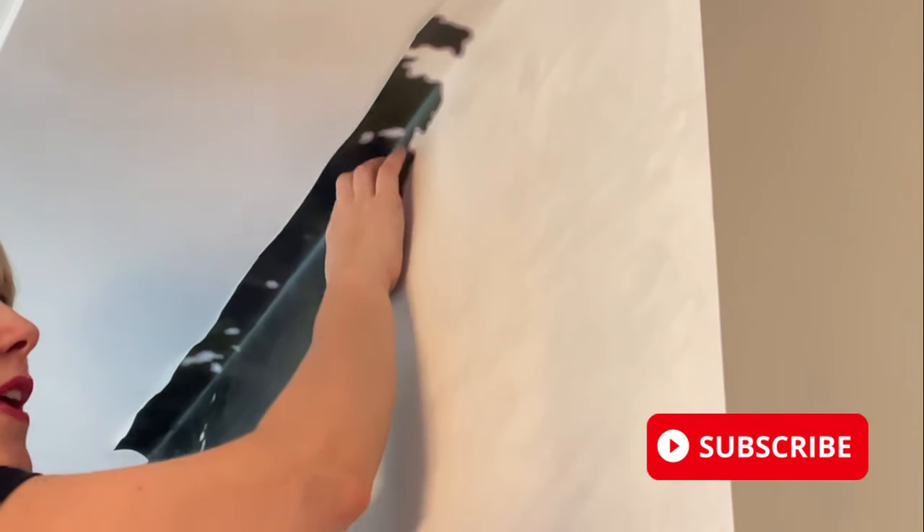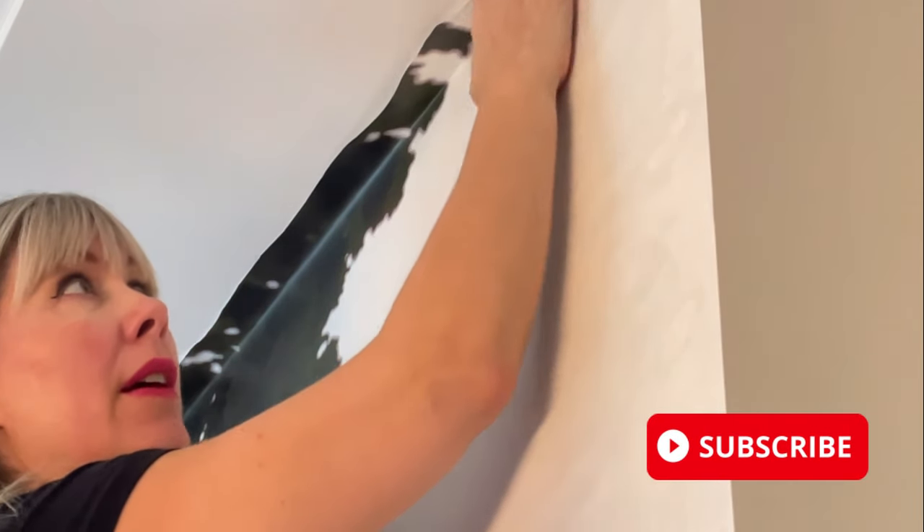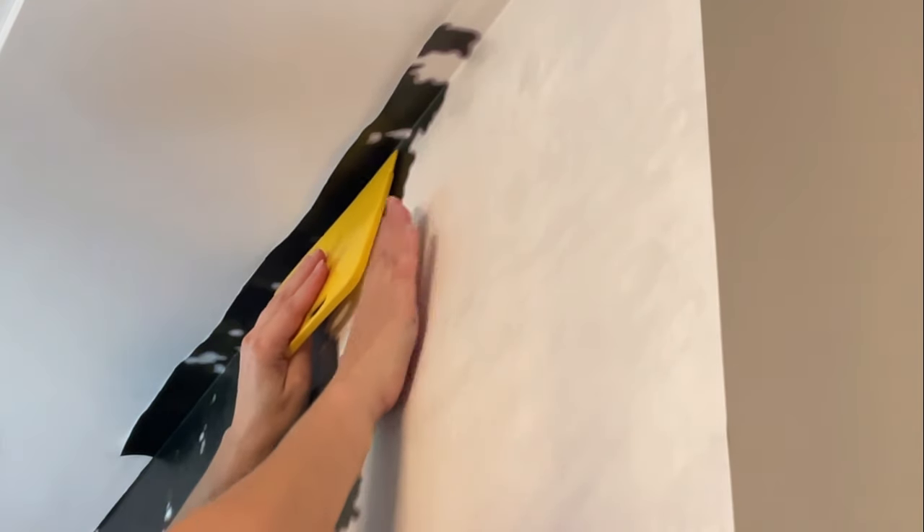My plastic wallpaper smoother is several millimeters thicker, so I'm going to use this as my straight edge today. That will bring the wallpaper up just a few more millimeters onto the ceiling to hide the paint. Always make sure before you use your straight edge that you use your hands just to tuck the wallpaper into the edge between the wall and the ceiling.